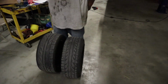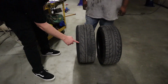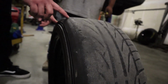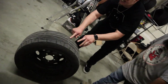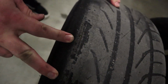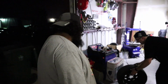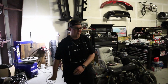Look at that camera wear. Oh my god, look at all this. You were driving like this? Yeah. In the rain. What were my spacers? You got cords showing, bro. Oh my god, look at this. Get this. Look at that. Dude, you gotta be kidding me. Oh my goodness, talk about unacceptable. Nah, making shit work. Making shit work.